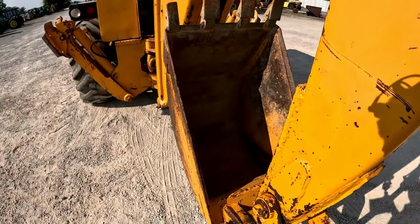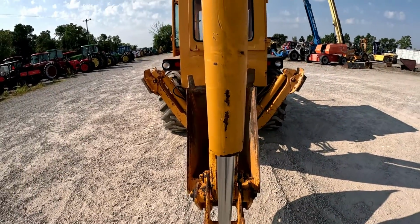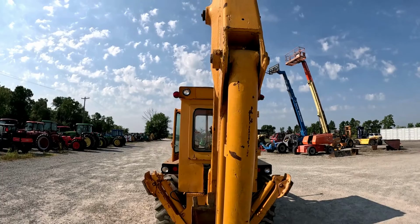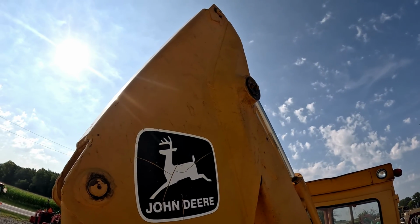That bucket's in decent shape. Everything looks pretty good back here. Again, no cracks or welds here that I'm seeing on this side either.